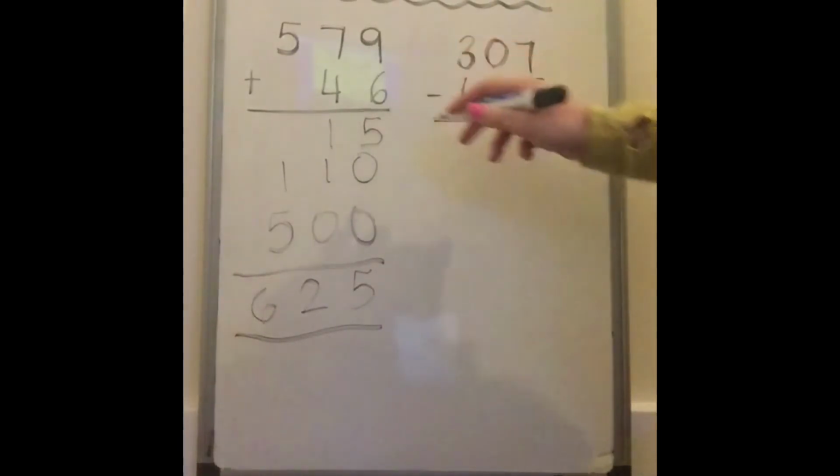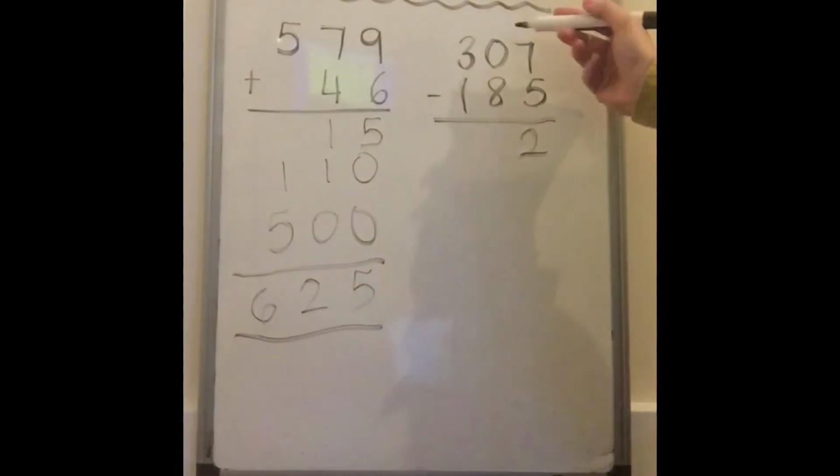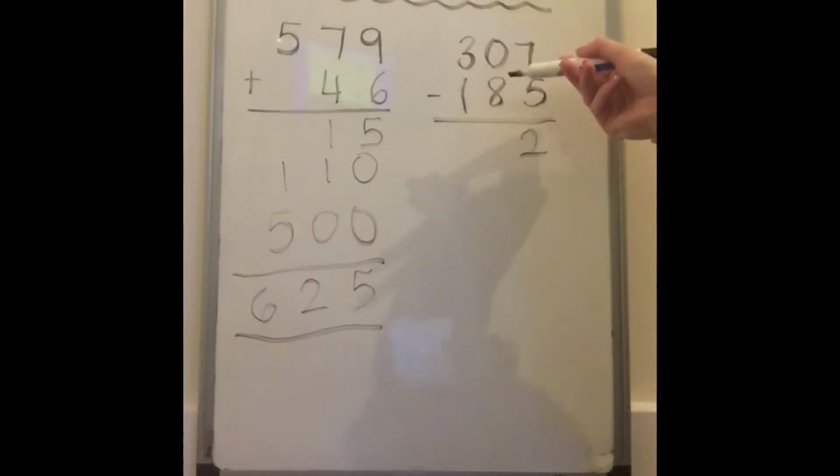Pay attention to whether the question is asking you to add or subtract. We're going to start with our ones. As always, we always start with our ones. This is due to the fact that we may have to exchange and it will completely mess our answers up if we do need to exchange. So 7 take away 5 is 2, so we put a 2 in the ones column. 0 tens take away 8 tens. We can't do that, so we're going to have to knock next door.